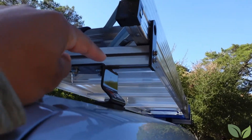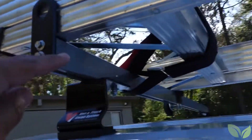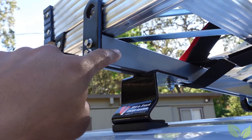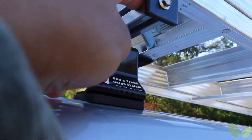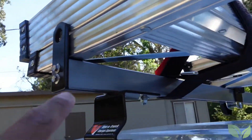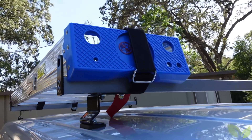I read some reviews that this piece here on the rail — this side — was supposed to go facing the front. But I saw some people saying it was supposed to be backwards according to the instructions. I ran it the other way though, because people were saying if you put this in the front the wind was going to hit it and make noise. So I ended up doing it the other way — with no little cutout — and there is literally absolutely no noise at all.